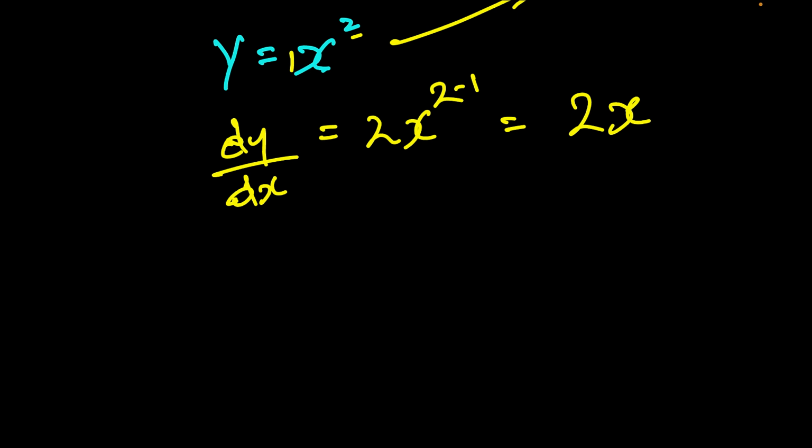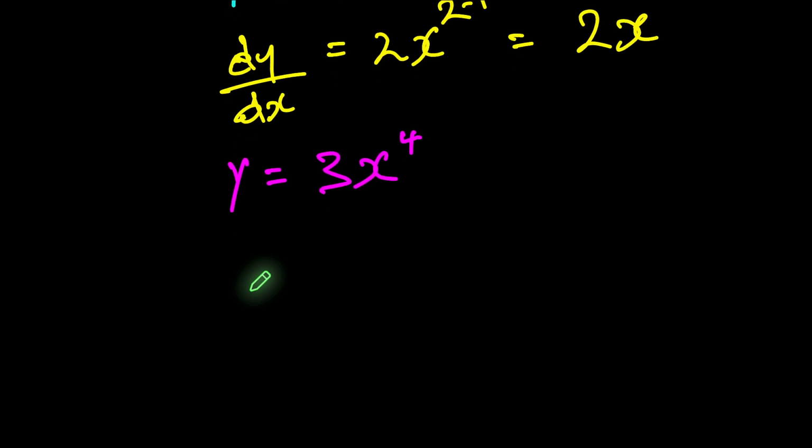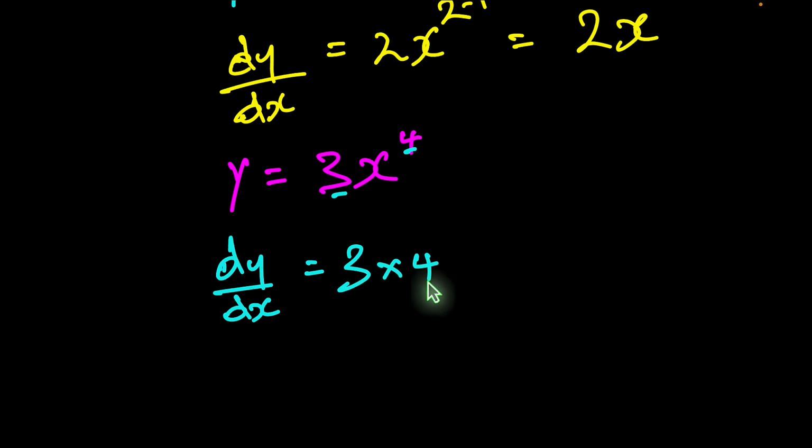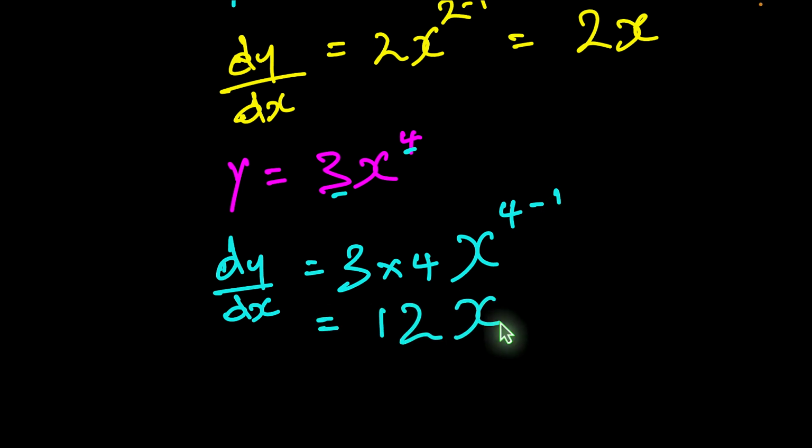So say we have y equals 3x to the power of 4. Again, it's the same structure that we're going to work with. We're going to use our dy dx, and that's equal to 3 multiplied by 4, so 3 times 4, and then x to the power of 4, and we take 1 off the power. This then would just leave us with 12x to the power of 3, and that's done.